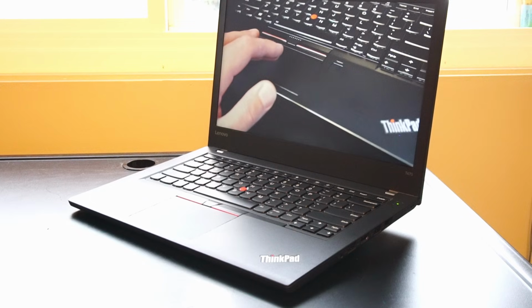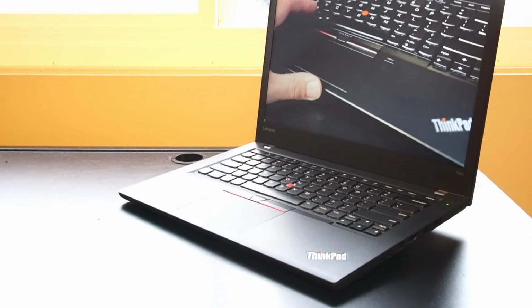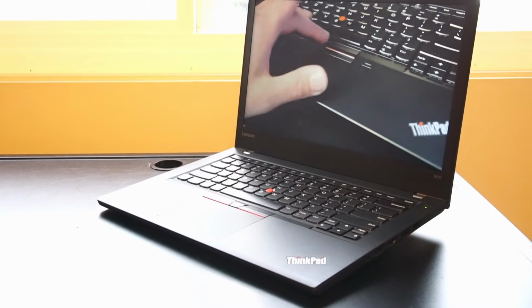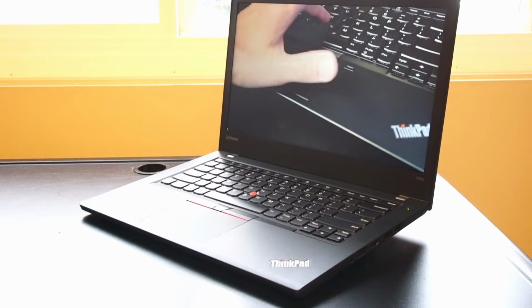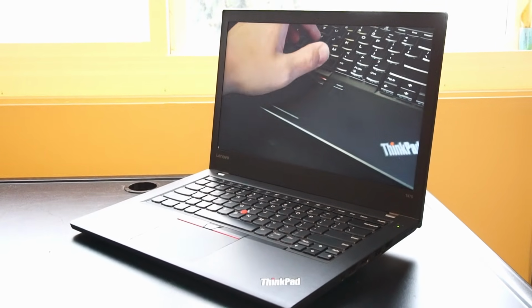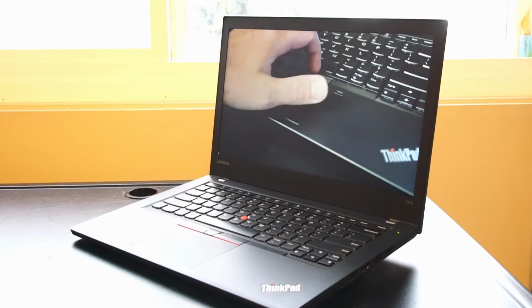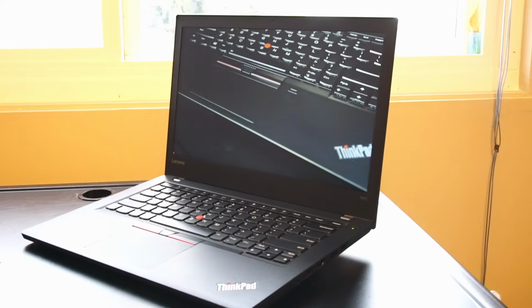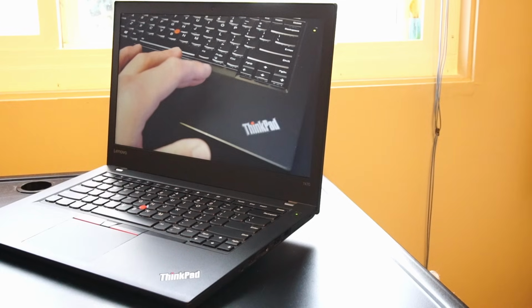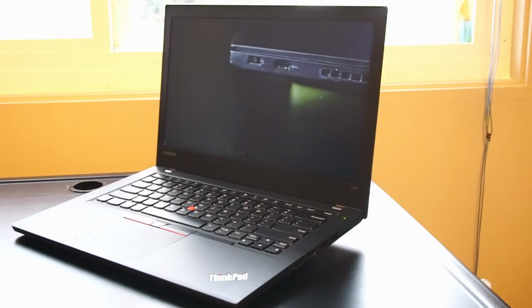So would I recommend the Lenovo ThinkPad T470 for use in 2024 and onward? Absolutely, for all the reasons that I described in the video. I could definitely see myself using this as a daily driver, and I would especially recommend it if you wanted to, say, purchase it from me.